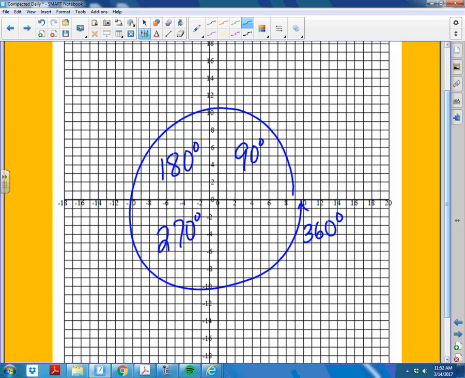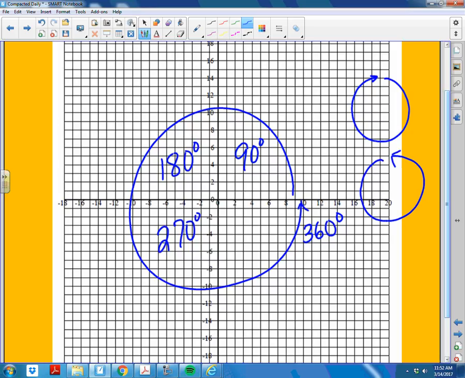Now, the reason that's important is rotations can do one of two things. We don't use left and right because that would be for an elementary school person. What we use are the terms clockwise and counterclockwise. A rotation can either be counterclockwise, which is the one that I drew on the board, or it can be clockwise, which will be its opposite.